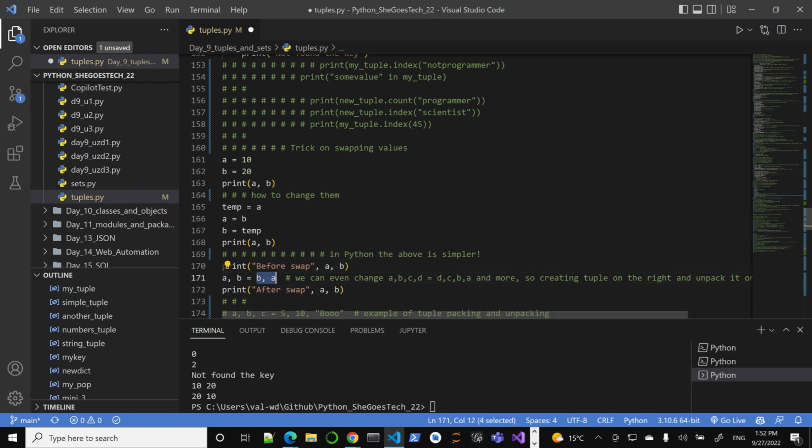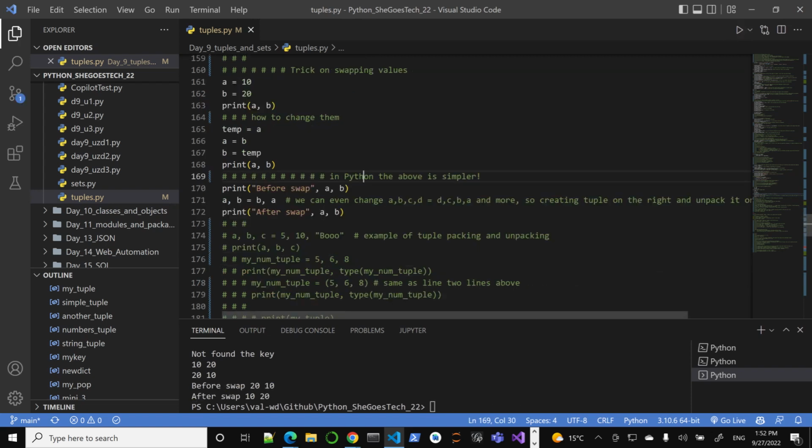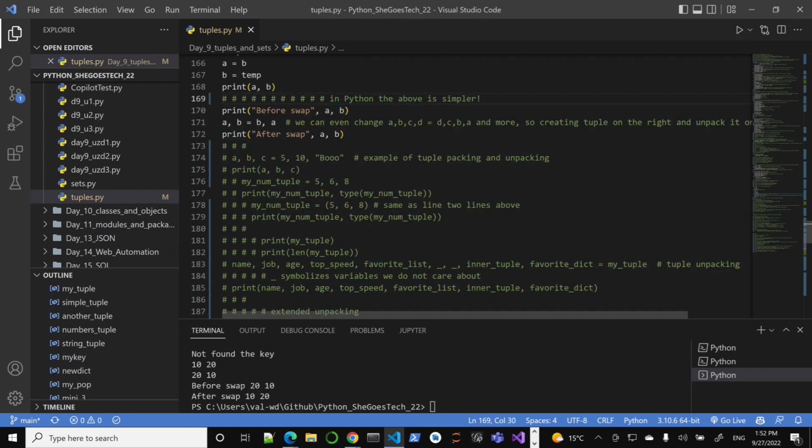What happens is we are creating a tuple and then unpacking it into values. This is a tuple and this is the unpacked tuple. It works very nicely, and you can do it with as many values as you want. Now a few more things about tuples. Unpacking: this is a tuple, and here we unpack the tuple. For example, let's look at my tuple again.